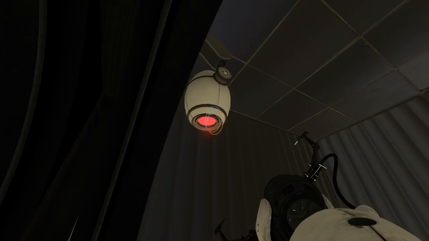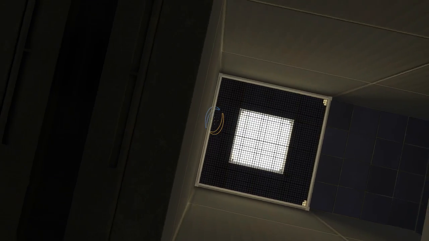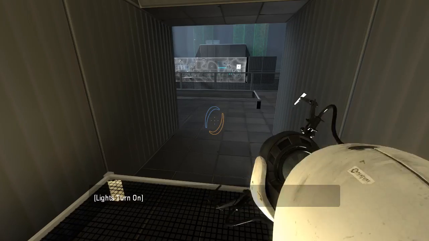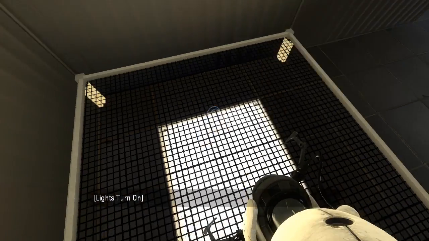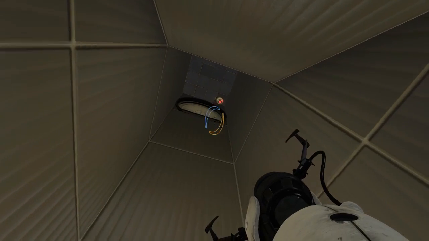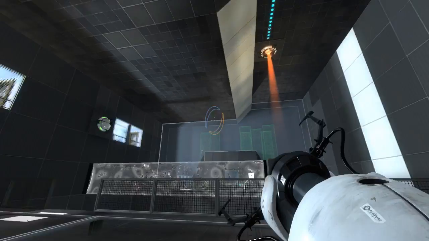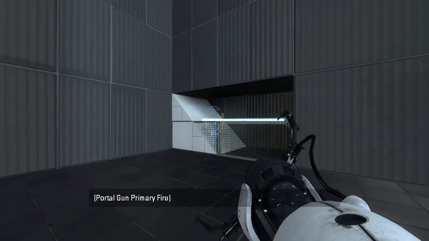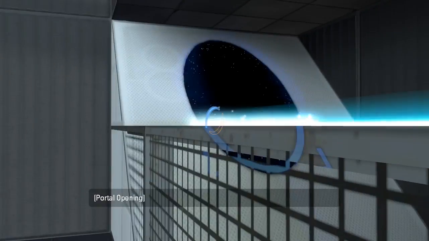Why though? Why is this even necessary? Like, couldn't you just put the exit down there instead? That's an unusual music choice. Why, though? What is even happening in this map? This scares me.